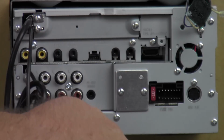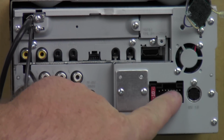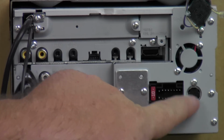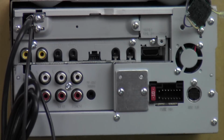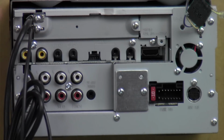Cooling fan right here. We got the power supply harness plug-in with a 10 amp fuse, and your Sirius XM module, optional module plug-in port right here. This will give you the commercial-free satellite radio. That's pretty much it. Let's go ahead and get it turned around. We're going to get powered up and everything, and then start going through all those features.